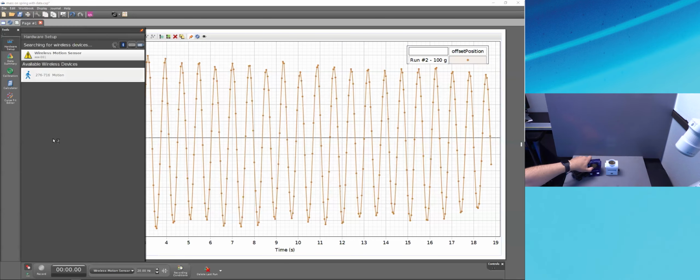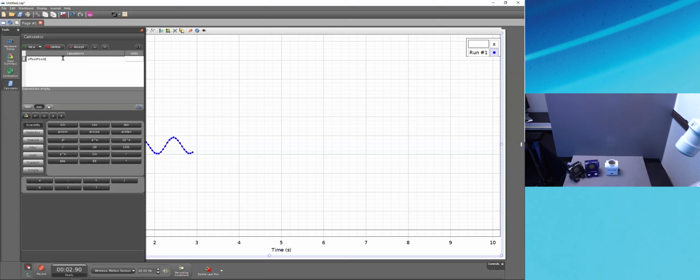We'll go ahead and redo that calculation. All right. So we had a graph of position versus time. We still have the same offset, thankfully, so I can press record. There's the non-offset value. And if I go into the calculator, set position is equal to all those positions.